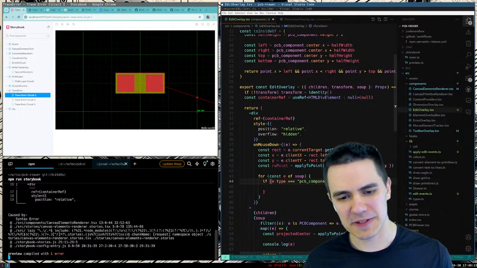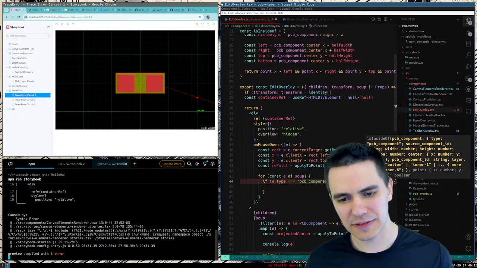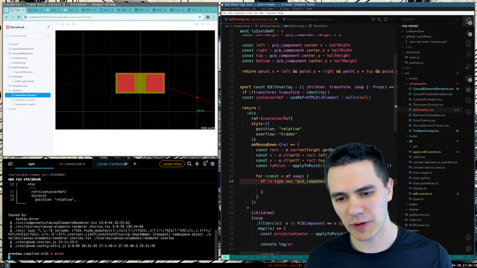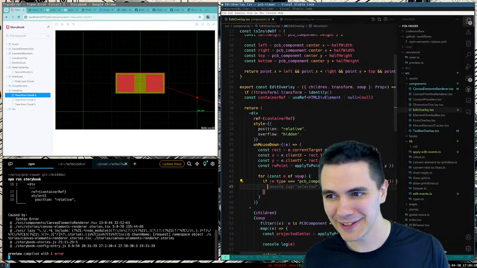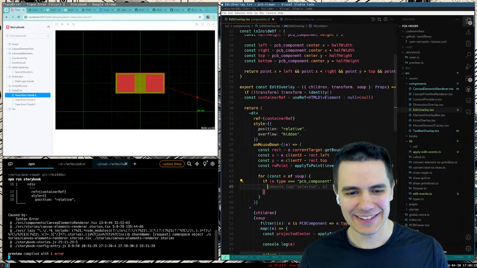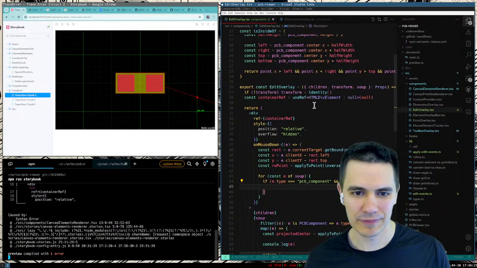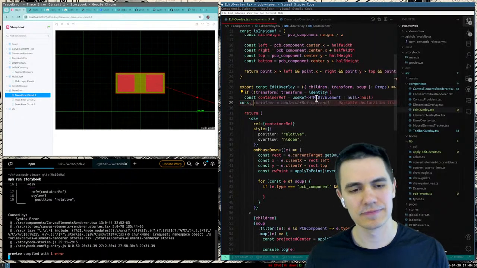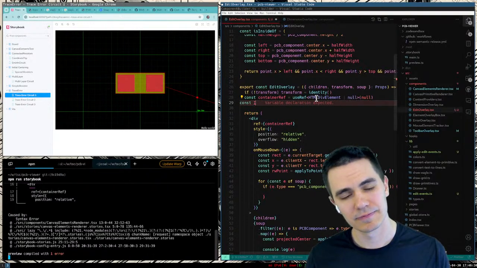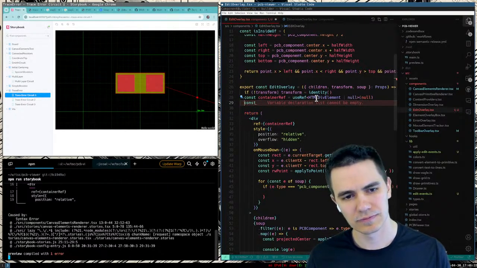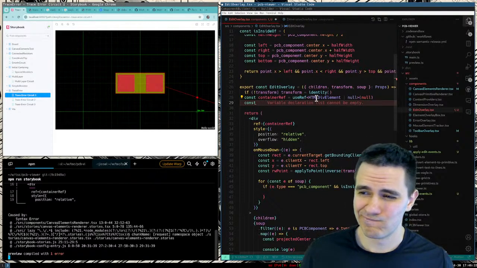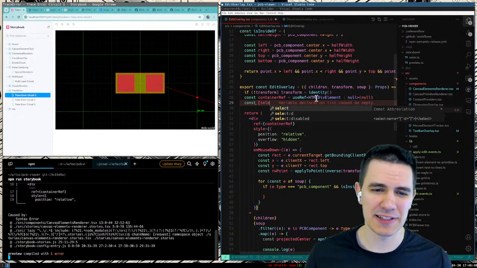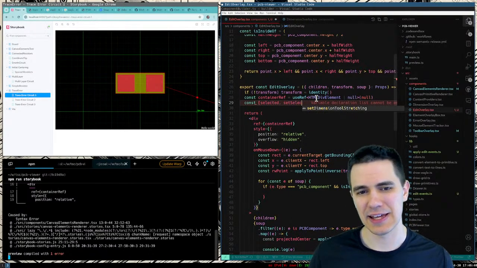If type is PCB component and is inside of E point, or sorry, not read write, real world. And then we will, I don't know. Yeah, we can do selected, set selected.